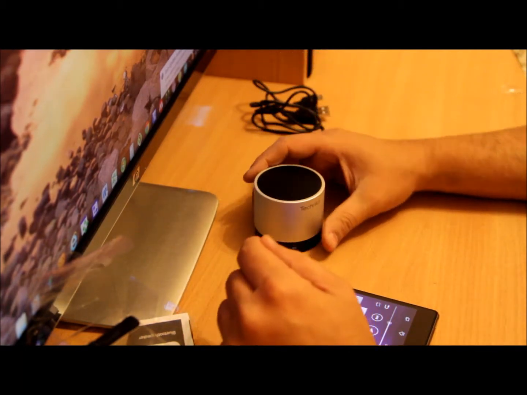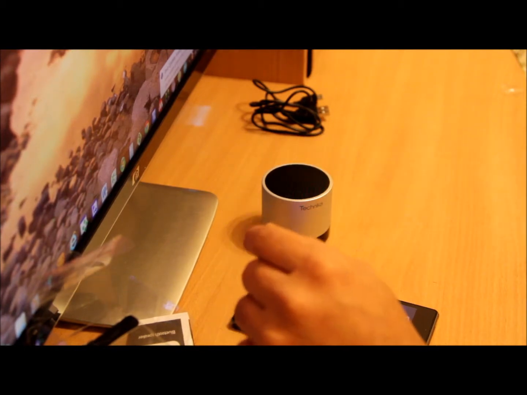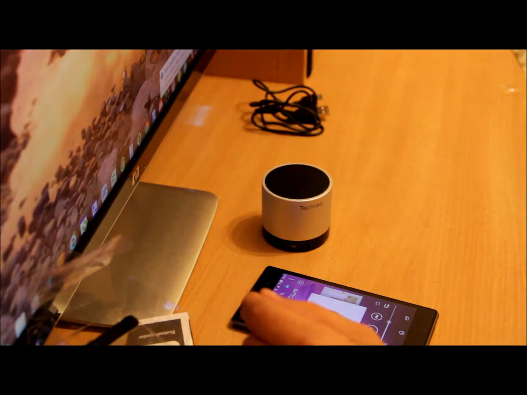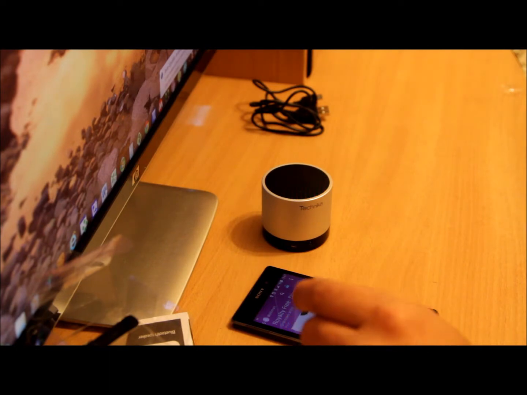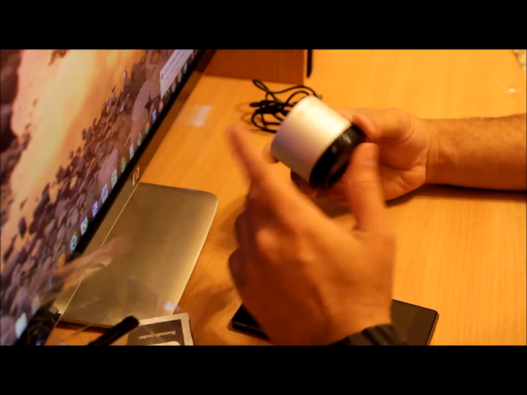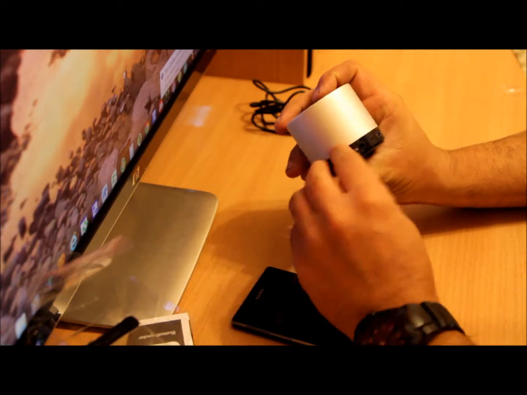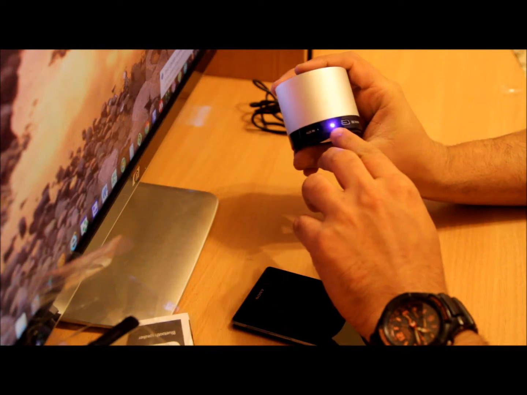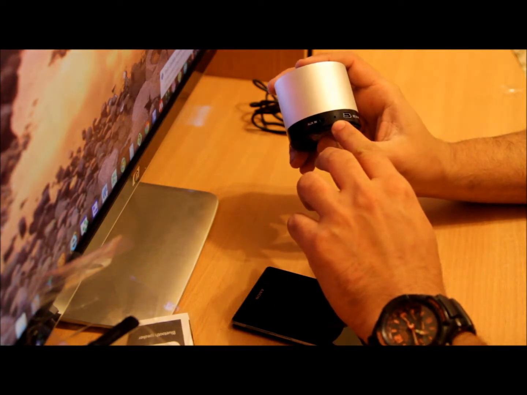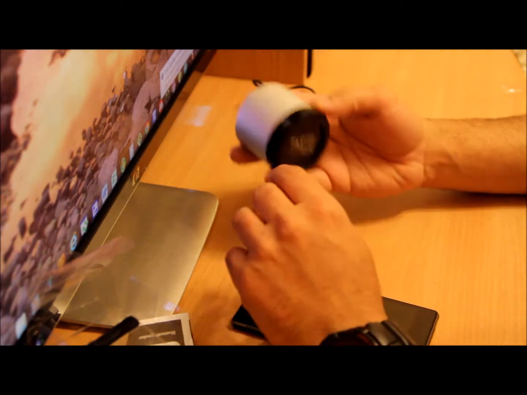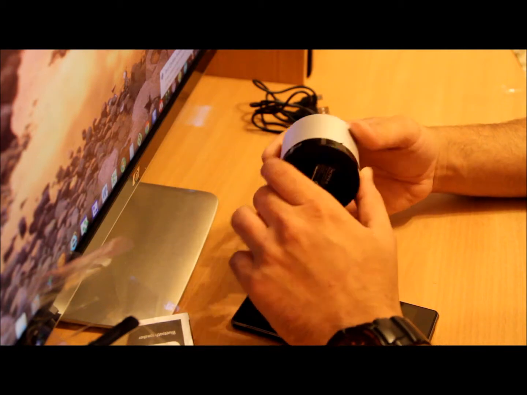I wish I could show you the auxiliary action of it. Let me look around if I've got an auxiliary cable knocking around. Well, I do not have it, being honest with you, but believe me, it will be all right. I'm sure it will be good for £3. And as you can see, the light is flashing blue right here, which is the notification that Bluetooth is connected.